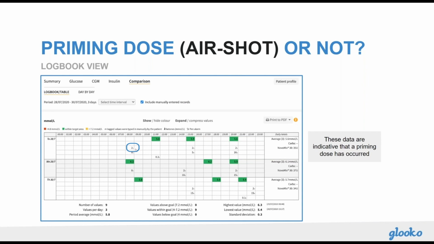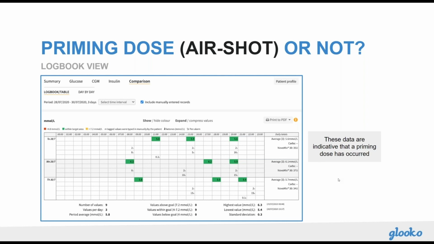Now, it's possible that these smaller 2-unit doses are air shots or priming doses. You'll see that the 2-unit doses precede larger doses regularly. However, we also have some doses, such as this 8 units here, which are not preceded by a smaller dose. You'll see that it is easy to spot potential priming doses using the logbook.